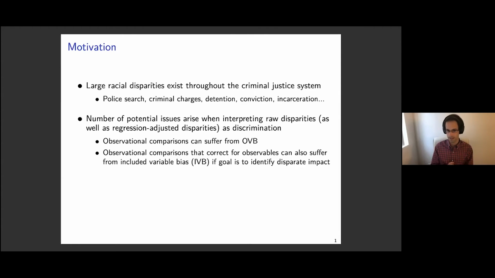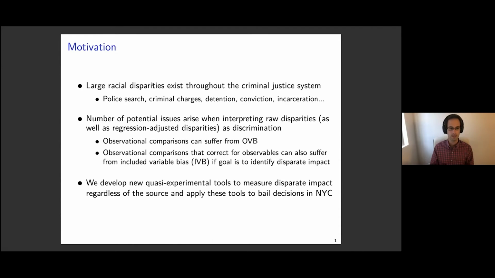And so that comes in settings in which the goal is to identify disparate impact. So I think the most clear setting for this is you can imagine a hiring setting where there's some characteristic of individuals. For example, maybe they need to have a high school degree that determines whether they get a job or get promoted. And so if this characteristic is not actually related to job performance at all, if this characteristic is additionally correlated with race, then we might get discrimination, even though conditional on having a high school diploma, you find no disparities. So there really is an issue of, what should we control for in order to estimate disparate impact?